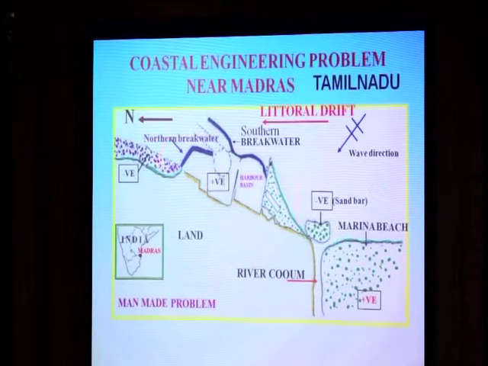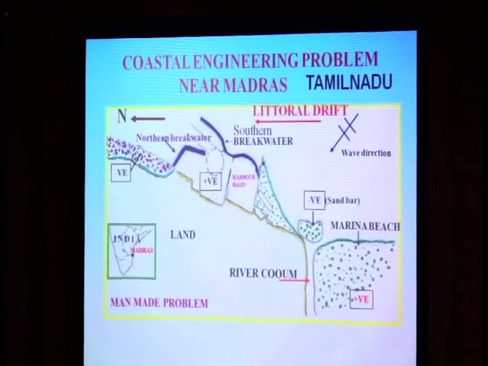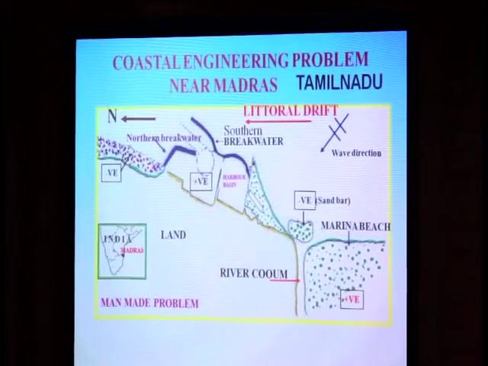You must be knowing the Chennai harbour has been in existence right from the 1870s or so. So what are the positive and negative problems? The positive is the port itself getting revenue, employment, etc. But then you see that there is a river which is now acting as a source of disposing all your effluent. So free and fair for everyone. So that is what is happening.